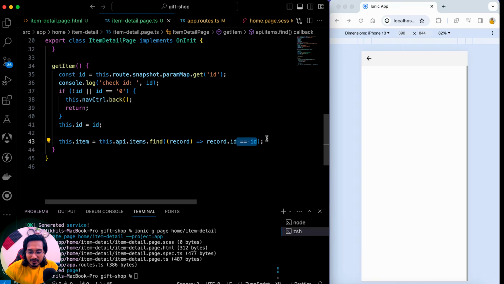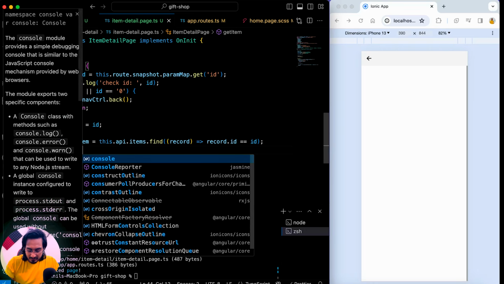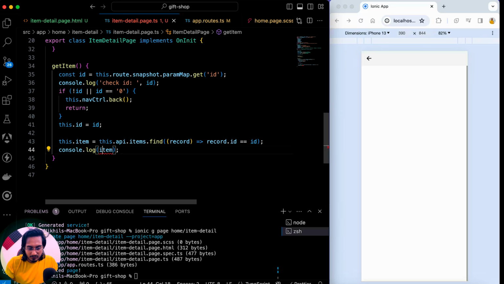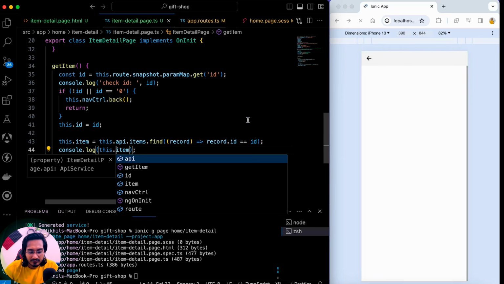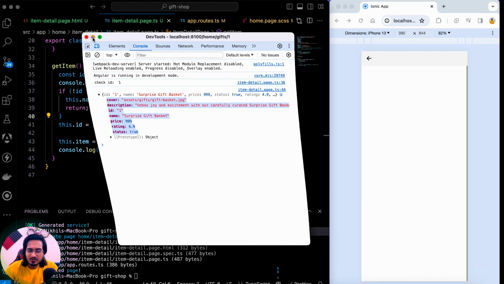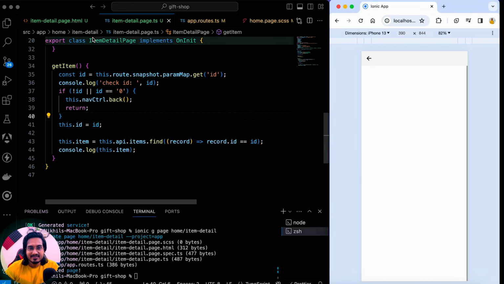So in this particular way, we will be able to fetch our single item, and I'll log the value of it so that you can check out what exactly we are getting, right? Let's check the console log here. Just check it out. This is the stuff which we are getting and it is proper that we need. Once we get the stuff, we can start working with the designing part.